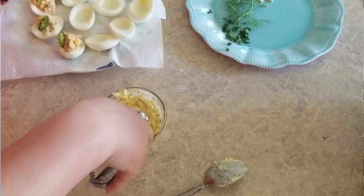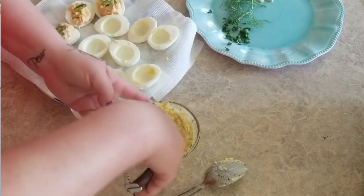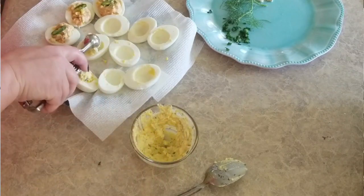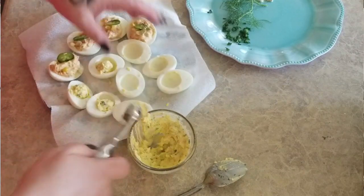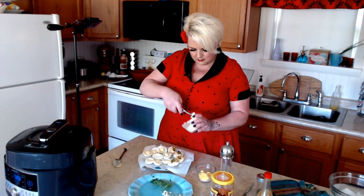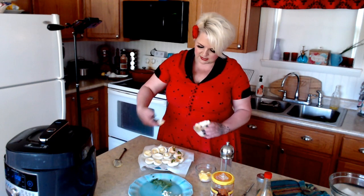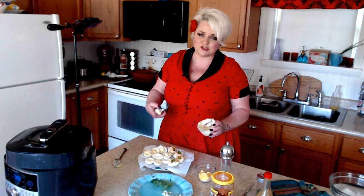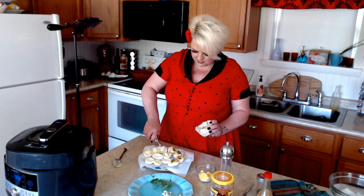So, I forgot I did have my little teeny tiny stainless steel scoop. We could try to use that and see if that makes it a little bit prettier. I don't know if it's quite big enough. Yeah, that does a little bit better job. We just have to put 2 scoops in, I think. And it should be pretty. Well, it should be, but it's kind of sticking, so maybe not. Maybe just use the spoon. All right, we almost got it.